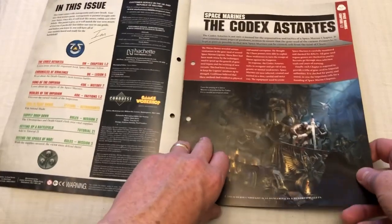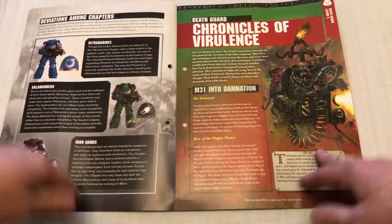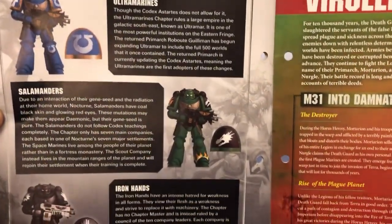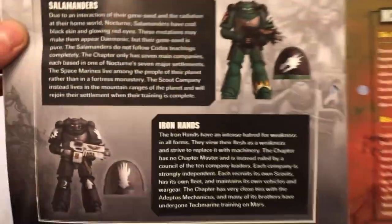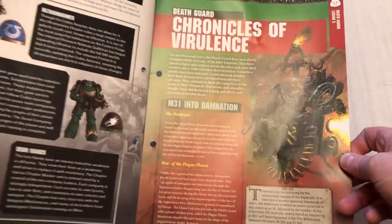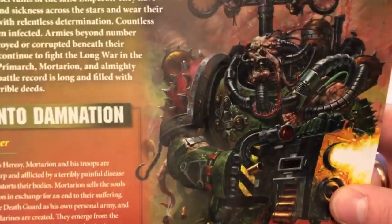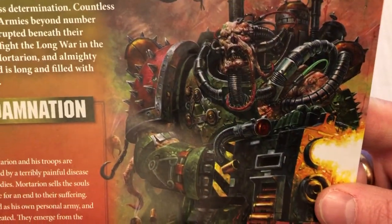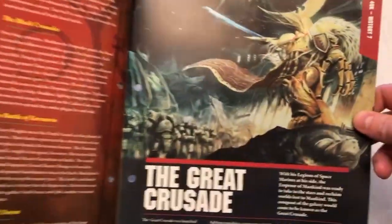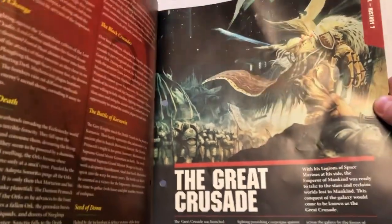Background fluff. There's always background fluff. We get some stuff on the Codex Astartes. More about different chapters. Deviations among chapters. The Ultramarines, Salamanders, and Iron Hands. I do like the Iron Hands. And the Chronicles of Virulence. So more information on the Death Guard, and a very cool picture there. You can say that about pretty much any piece of Games Workshop art. You can pretty much say that's a cool piece of art.